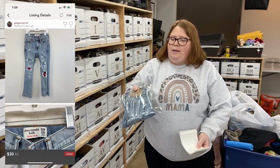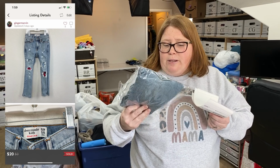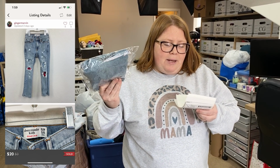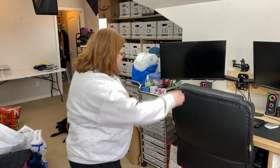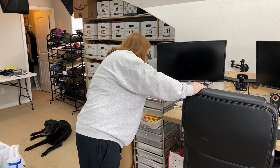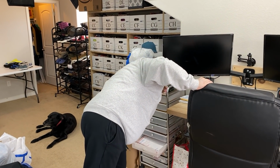These are my son's pants. The brand is Abercrombie Kids. I bought these off Kidizen. I don't remember how much. I honestly feel like I got a really good deal, like $12 for them when I bought them. And I sold them for $20 on Posh. Buyer also pays shipping there, so I think I'm at least breaking even, maybe making a few dollars, and he did get to wear them. What did I say? Posh. Do a tie-back mailer then.